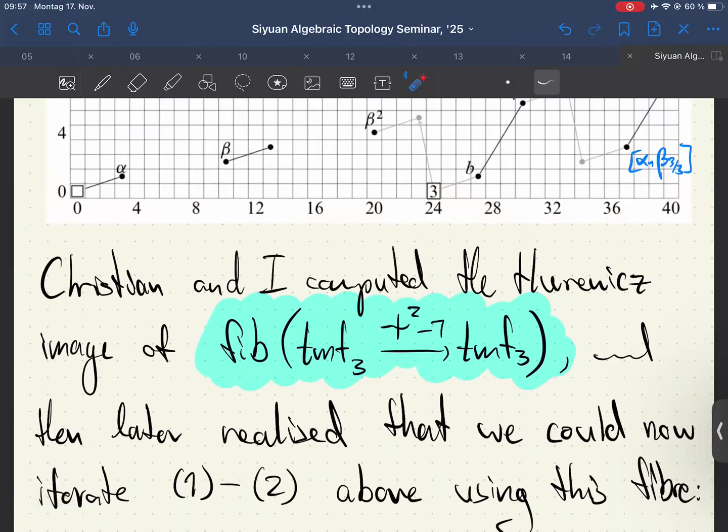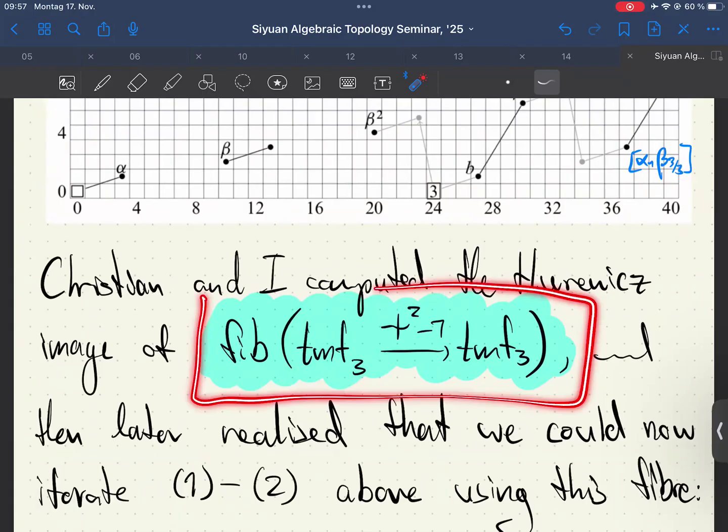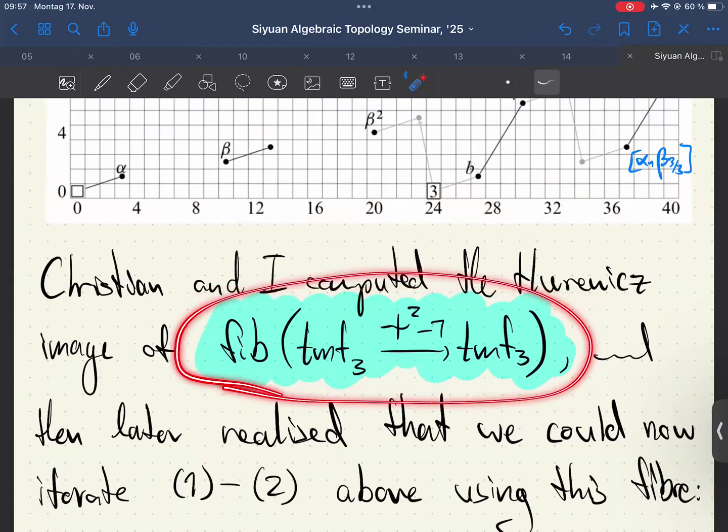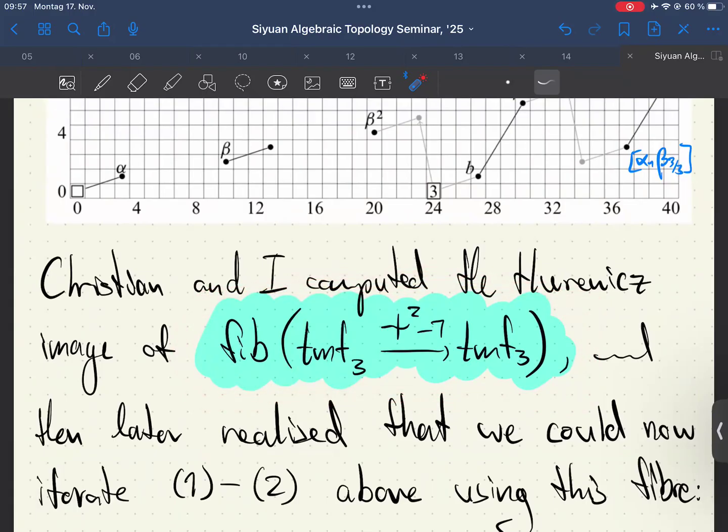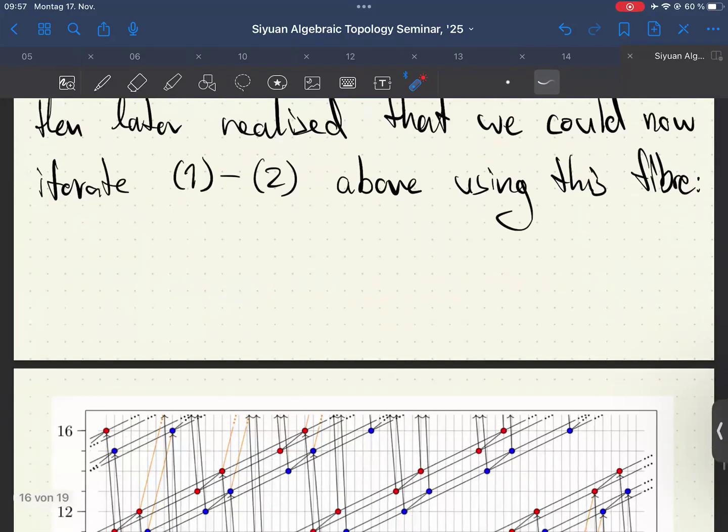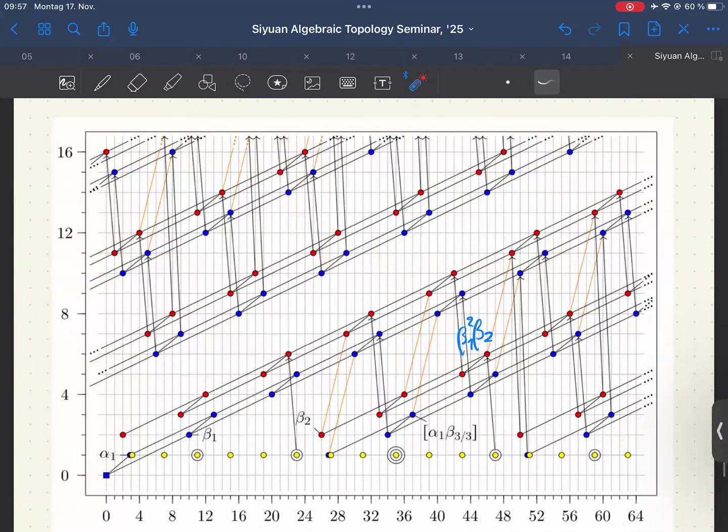The fact that we can use the Adams-Novikov spectral sequence of TMF to make detection arguments by deleting differentials, but then we can also compute the Adams-Novikov spectral sequence for this spectrum, or a modified Adams-Novikov spectral sequence, and then try to run the same arguments again. Try to run this filtration on the source argument, this deleting differentials argument. And so here is what happens when you run that.